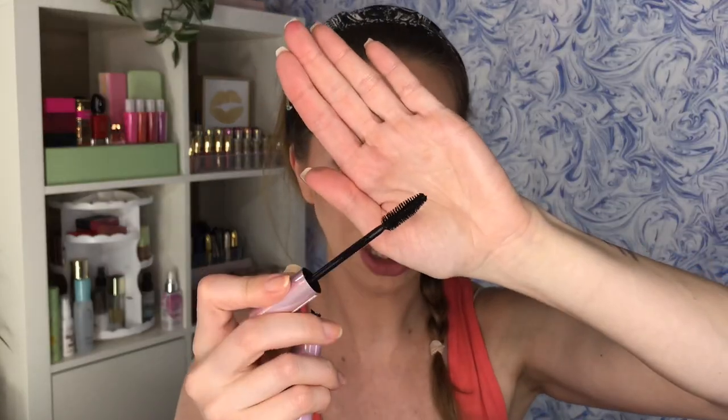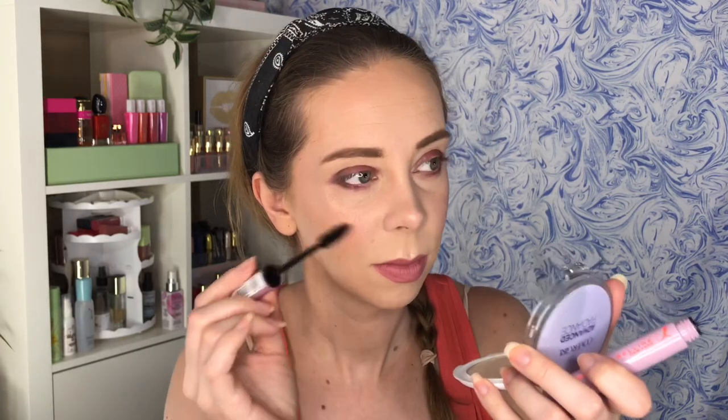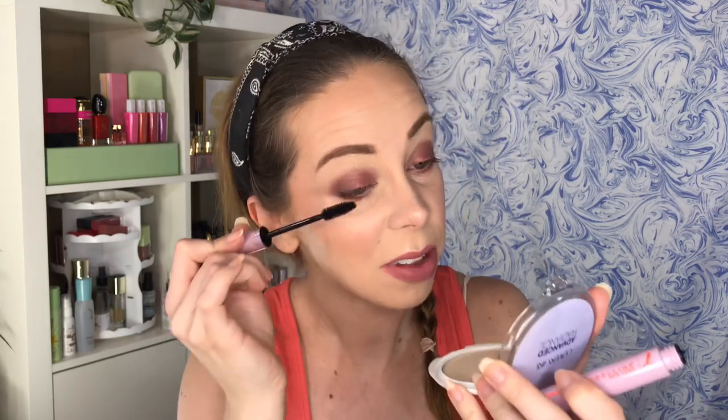I think that these are going to be really nice for fast summer makeup days when I just want to do something on the lid and run out the door. Now let's check out the last product from the Maybelline and Puma collection — it is their mascara. I don't know if this is a brand new wand or a brand new formula. I'm assuming it is since the other products are all new shades. Let's see what this wand looks like. It's like a tapered brush style wand, which I'm not mad at. It smells a little chemically, but I can't fault it for that.